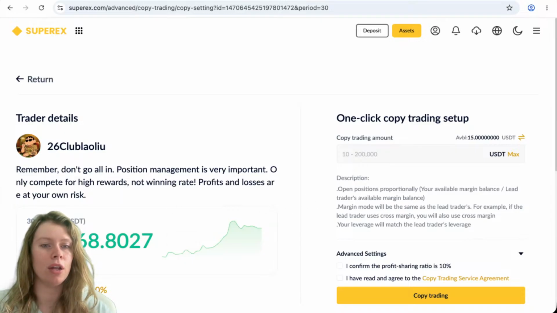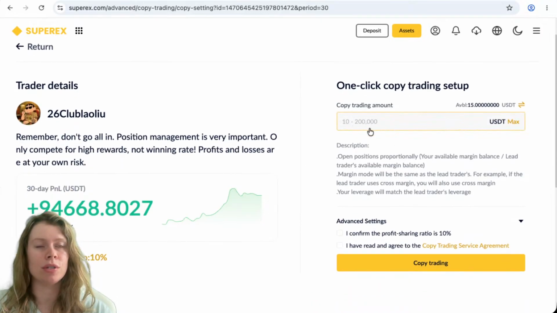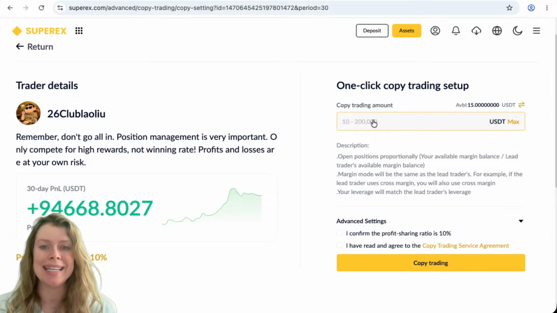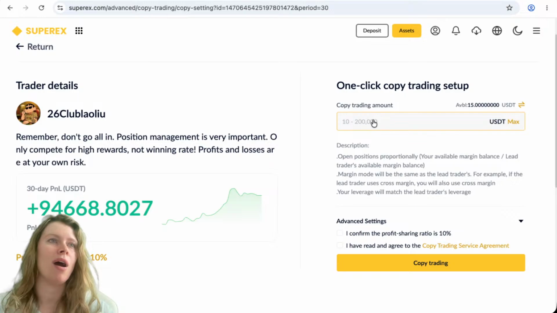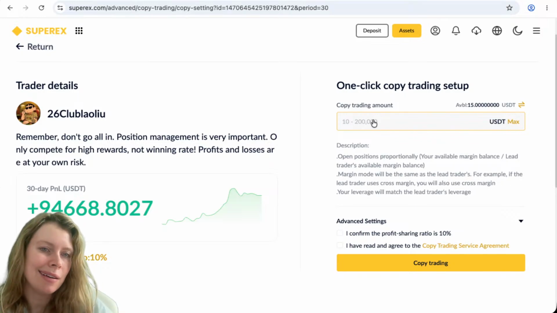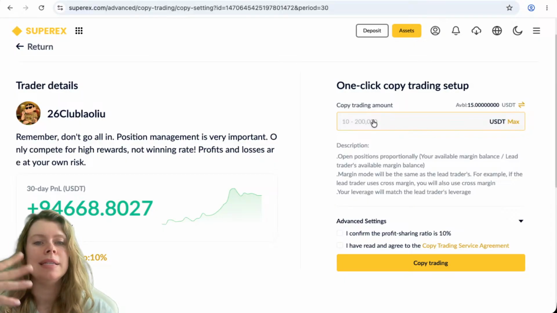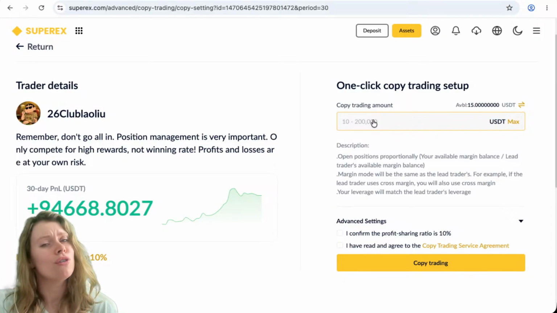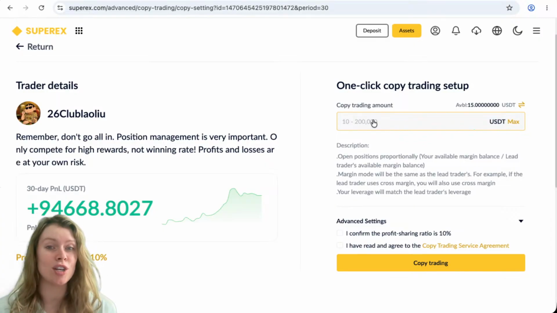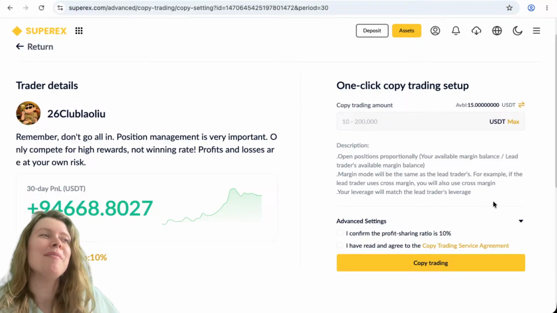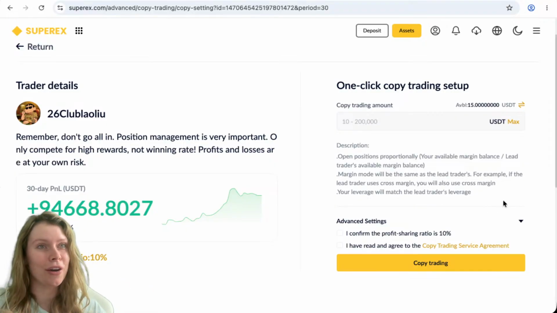All right, I want you to have a look. Copy the trading amount. This one is the first part I want you guys to have a look at. The amount is going to be anywhere from 10 USDT to the max of 200,000. So my futures wallet only has 15 USDT available, so I would probably put in maybe 10. That's how much capital I'm dedicating to mirroring this trader, okay? Remember, right now, I don't have much in my account, so I'm just going to be doing this as a demonstration of how to do it. But maybe when I'm not on a live stream, I'll actually give it a go, okay?